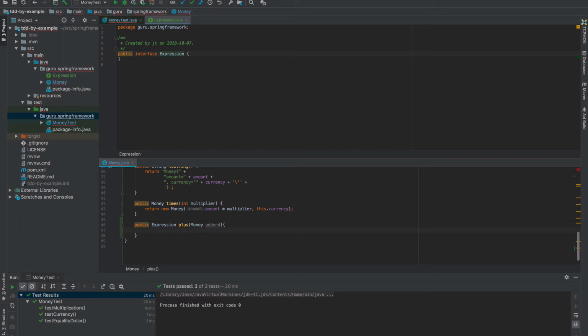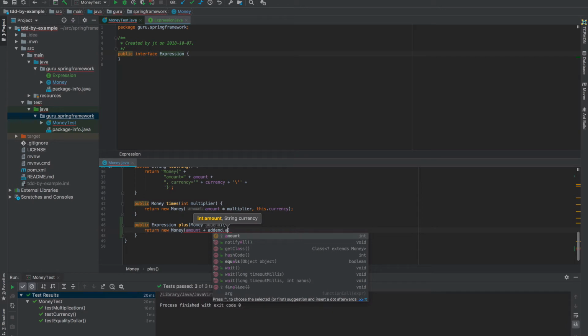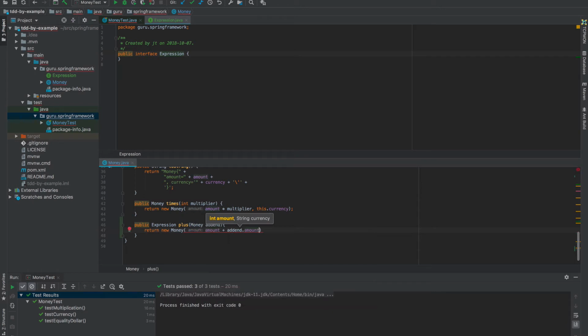So in this case, what we want to return back is return new Money, amount plus. So you can see the implementation there.